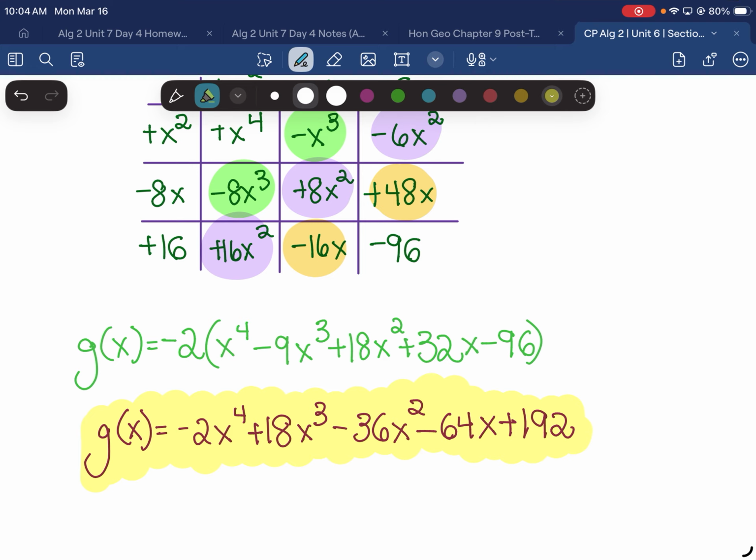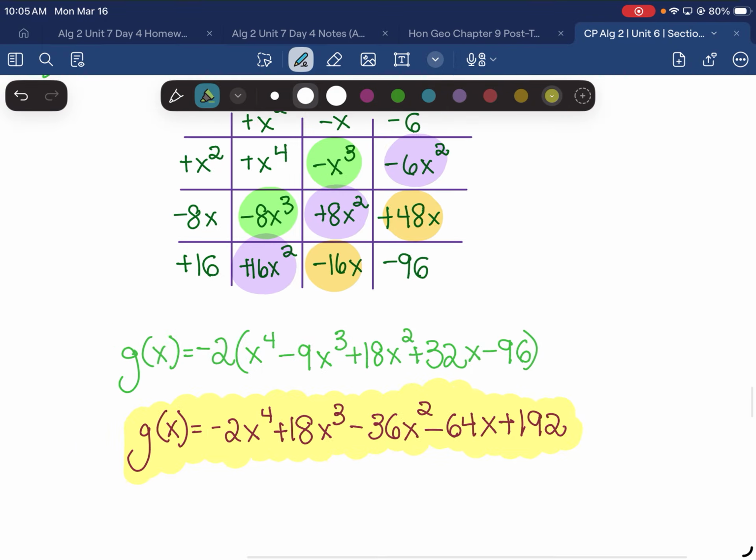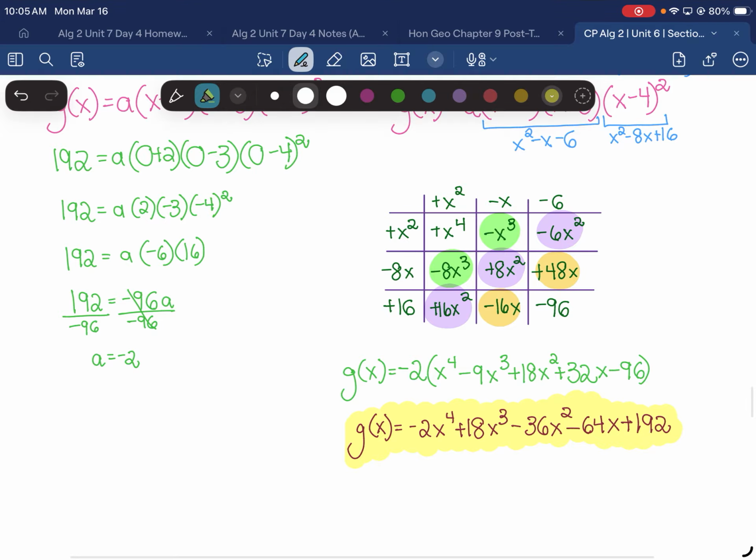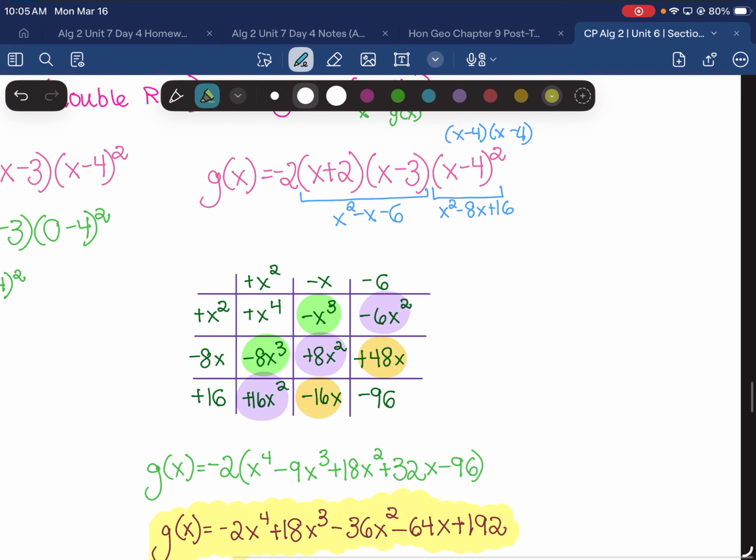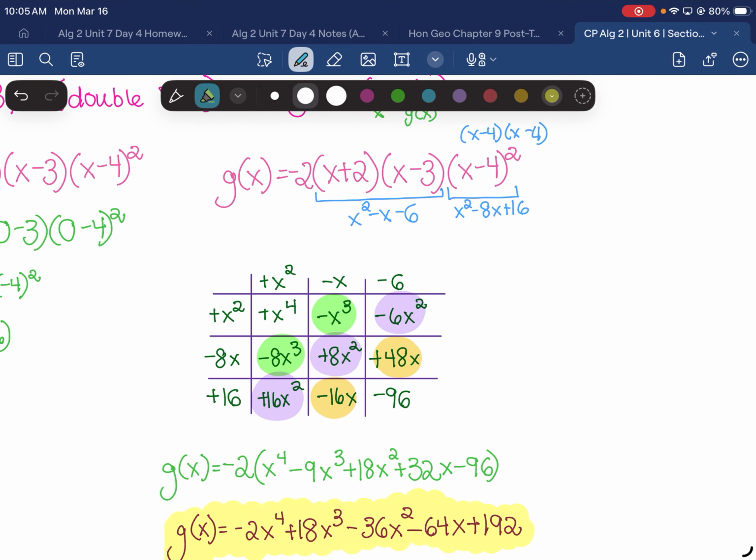Now, some of them, I'll give you the leading coefficient. So guess what? You don't have to do any of this. If you know the leading coefficient, you can just come up with this factored form and then just start multiplying. Are you with me? If you don't know a leading coefficient and you know a point that it passes through, this one I specifically gave you was a y-intercept, but it could be any random point. You got to find the leading coefficient and then multiply. Are you with me?